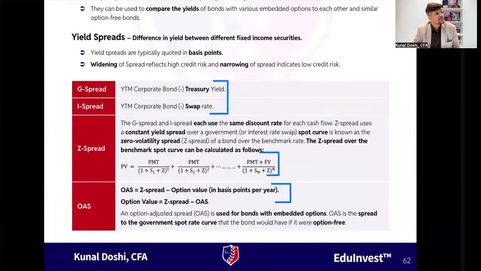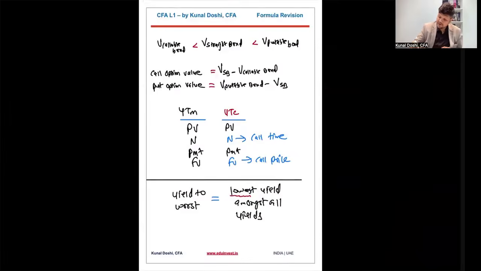Now we'll discuss the spreads. Ready for the spreads? Okay. Yes. Now there are two spreads which are based on YTM, and the other two spreads are based on the yield curve. What is YTM? It's a flat yield for maturity, and yield curve means for each maturity there is a different yield. Both are same or different? Our students know, are YTM and yield curve the same? No, it's different, right? Correct?